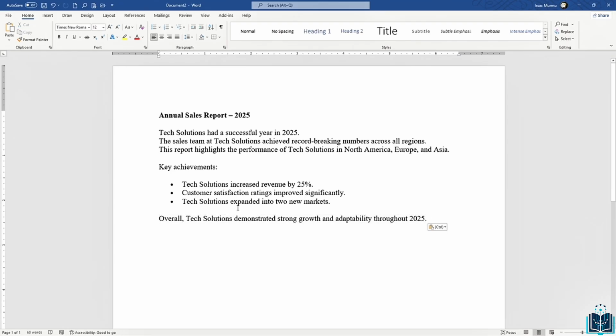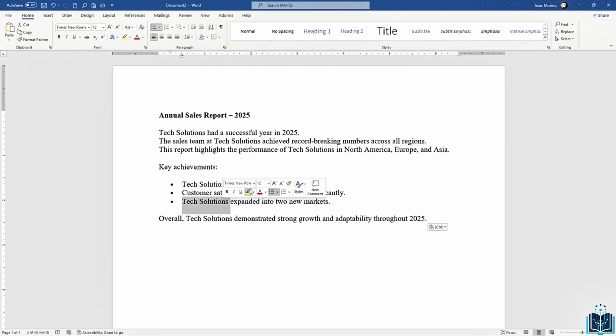Now let's look at the find and replace feature. Imagine you are working on a 20 page report, and the company name has changed from Tech Solutions to Tech Innovators.